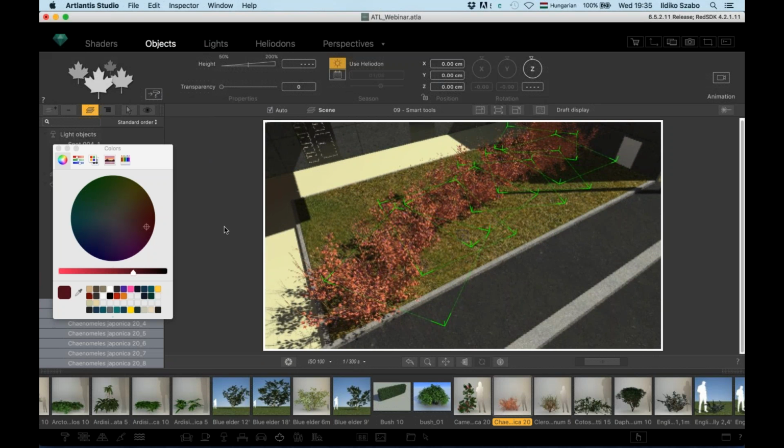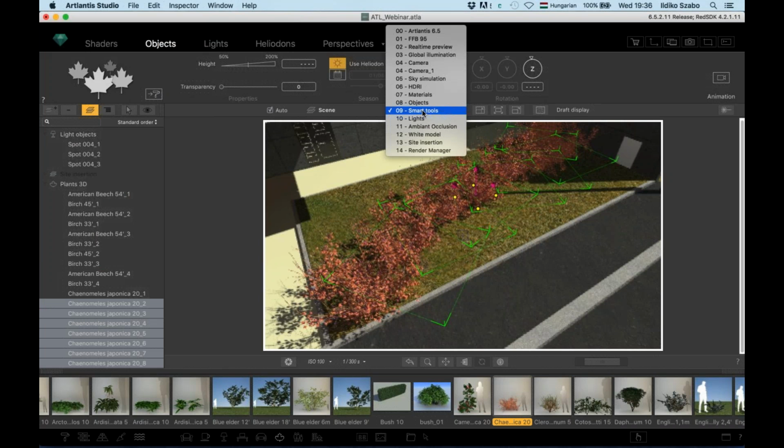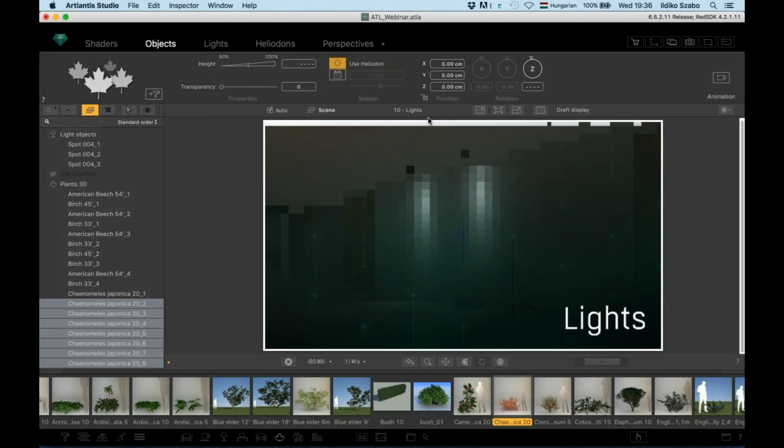So whenever you know that you would like to continue your project in Artlantis, your presentation you would like to prepare in Artlantis, I encourage you to use Artlantis objects. They can be very easily organized, they can be very easily distributed, edited, changed, and with the layer setting, it is easy to generate even variations to your project.